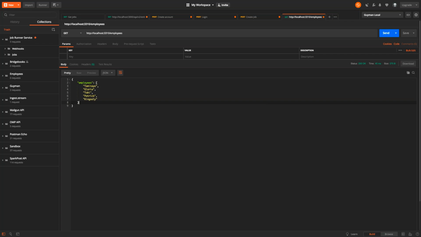And if we look at the headers, we can see some new things here. So we have a new header that was set by the Express framework on its own, telling us that this server is powered by Express. And we can also see that the content type was automatically set. We didn't have to set it by ourselves. And some other important information here talks about the content length, the ETag.